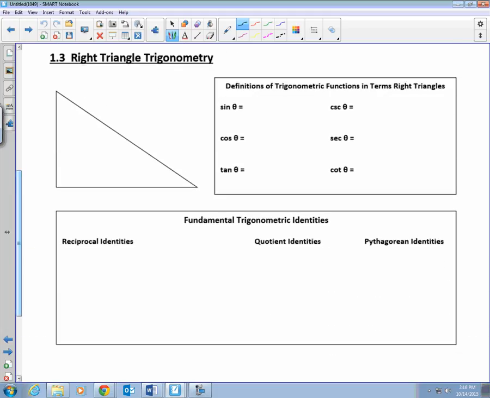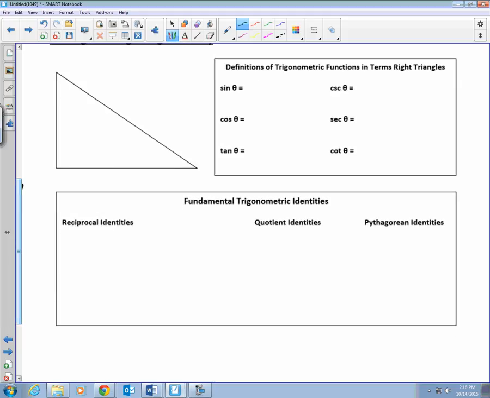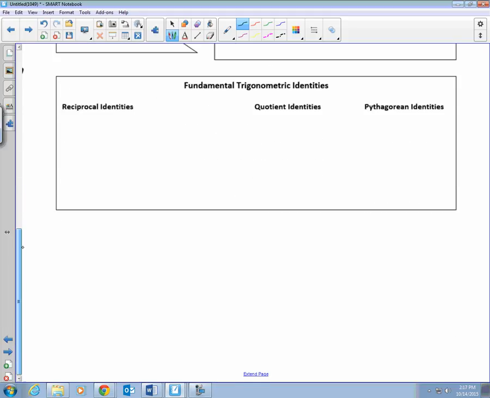Okay, please turn to this section of your notes, and we're going to write down some formulas. I want you to know that on the test, you do not have to memorize these formulas. However, you have to know how to use them. We've already filled out sine, cosine, and tangent, things of that nature. What we're going to do is fill out what we call reciprocal identities. And here's what that means.